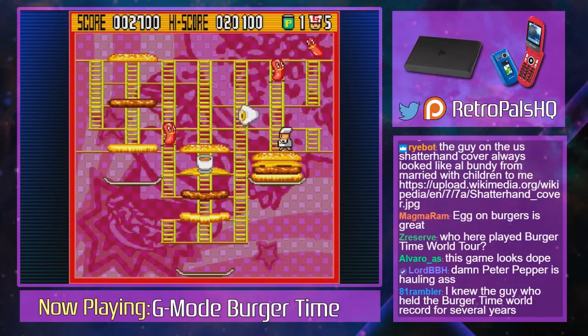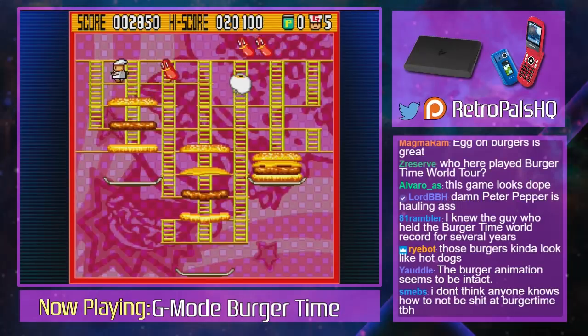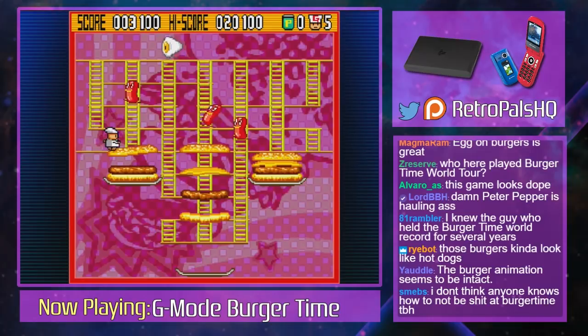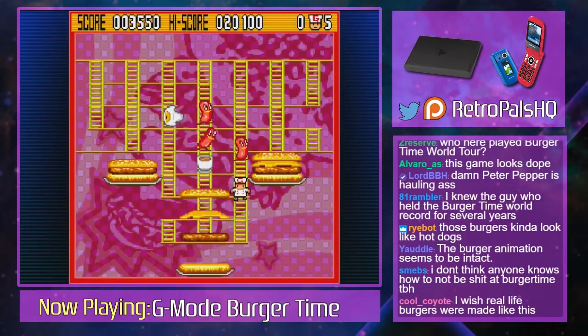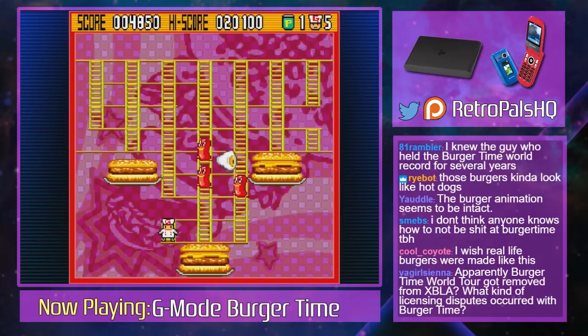So when did you first play Burgertime? Oh, man, because I have a Burgertime story. Tell your Burgertime story. I have no attachment to it. The first time I played Burgertime, and one of the first times I may have played an arcade game, was at the LA Museum of Science and Industry. They had a large display area near the front of the museum with very big monitors. And they had a really shitty quiz, like about health or something. And if you got the questions right, you could play Burgertime on this giant screen.